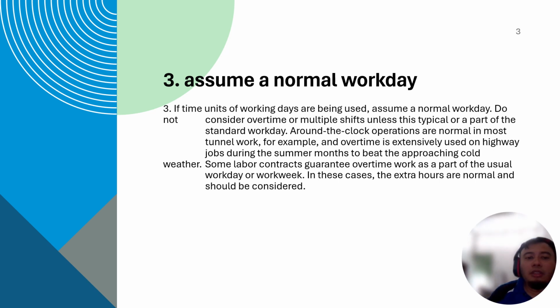So the third one, assume a normal work day. If time units of working days are being used, assume a normal work day. Do not consider overtime. Do not consider multiple shifts unless it's a typical part of the standard work day. Unless it is being stressed in the project specification, or you are costing for this and you really tendered the rate for overtime and multiple shifts. Otherwise, you should only assume that it's a normal work day, no overtime or multiple shifts.